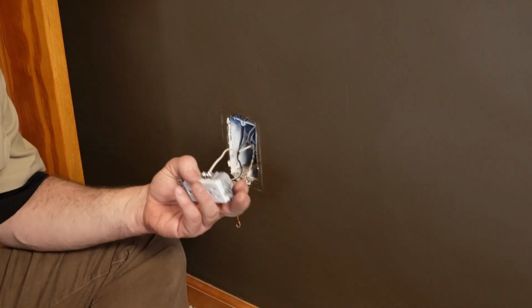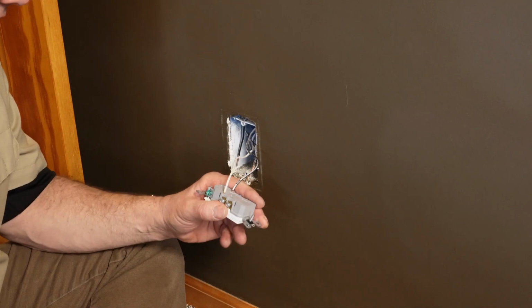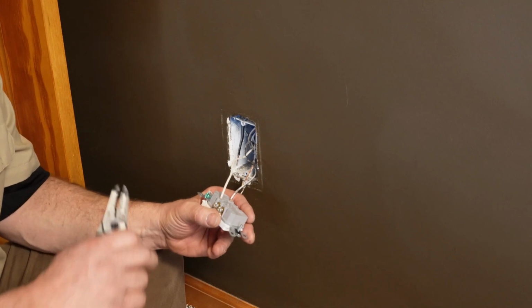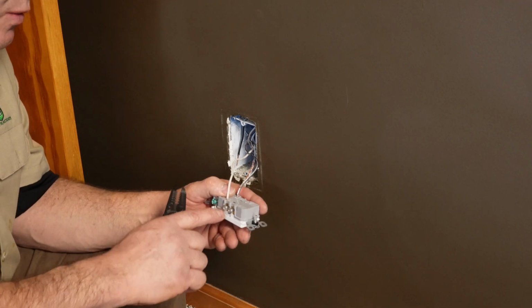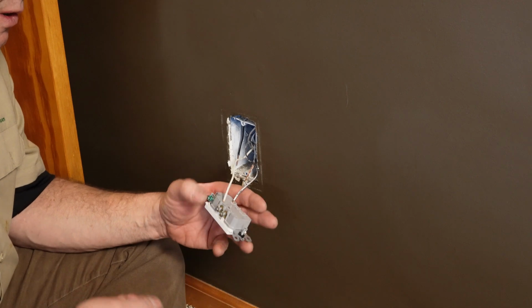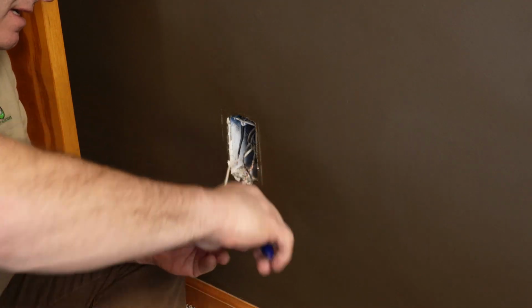And on something like this, where it's stabbed, I don't like that, because what ends up happening, I've gotten so many service calls that it loses connection. So I typically like to cut it off flush with the back.